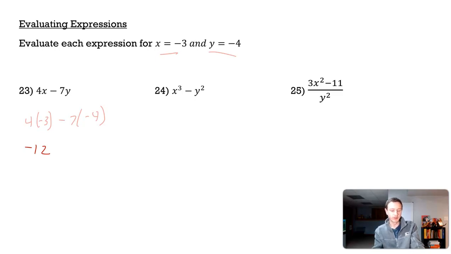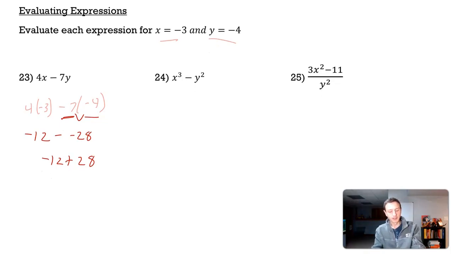You could do this two different ways. You could say minus and then do 7 times negative 4. 7 times negative 4 is going to be negative 28, because 7 times 4 is 28, and a positive times a negative is a negative. Or you could think of this as negative 7 times negative 4. Either way, you're going to get negative 12 plus 28, because negative times negative is a positive. 7 times 4 is 28. Or you can just do it as minus a negative 28. The opposite of negative 28 is positive. So it doesn't matter. Either way, you're going to get 28 plus negative 12, or negative 12 plus 28. 28 minus 12 is 16. Positive 16.